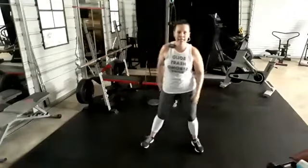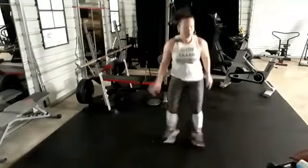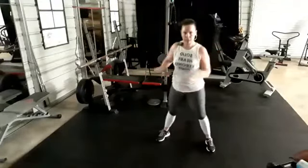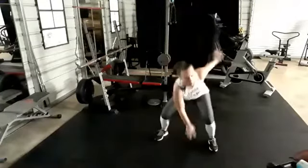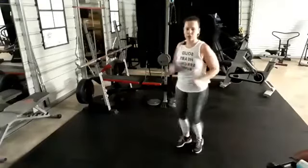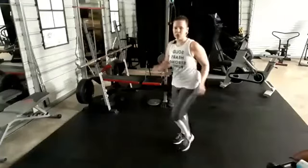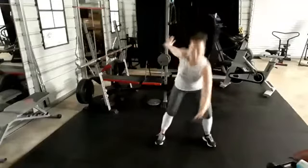One more time. And then we're done, okay? Find that second wind. If you need a longer break, you take it. Squat, tap, jacks, here we go. Remember, you can be up here. You don't have to go to the floor. And you can be right here. No jumping if you need to. You choose your level. Come on. Good. March, jog. Woo! Squat, tap, jacks. Last time. 3, 2, 1. Here we go.